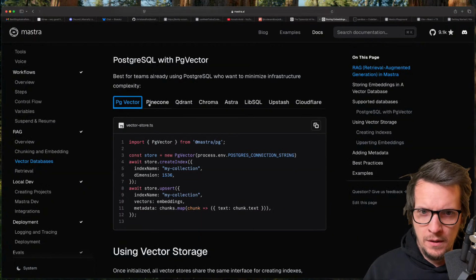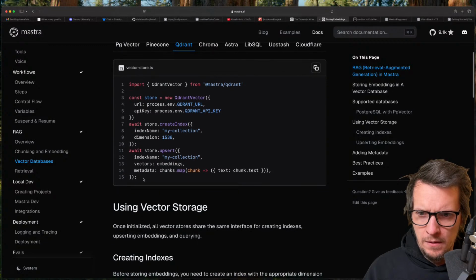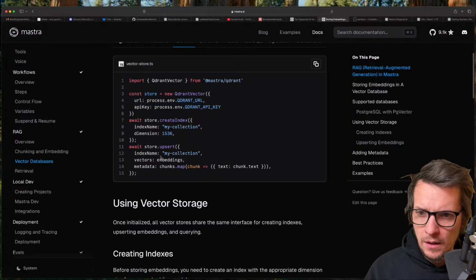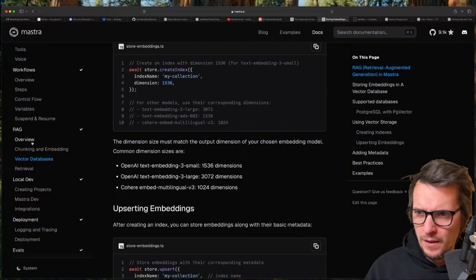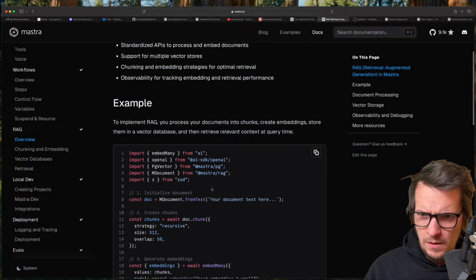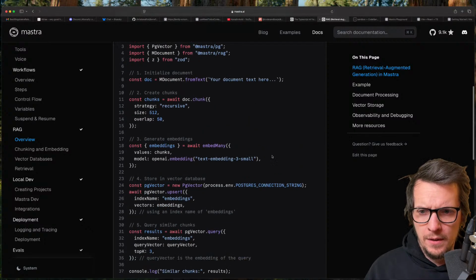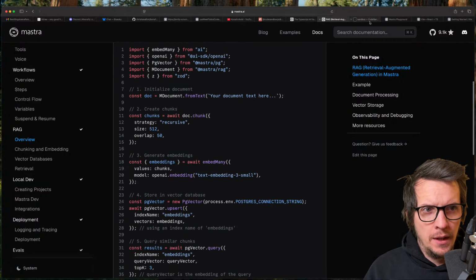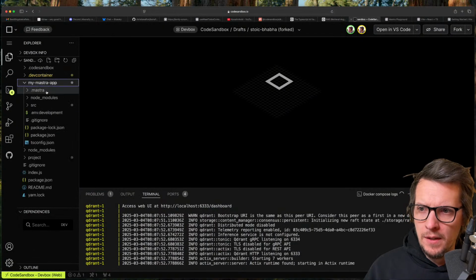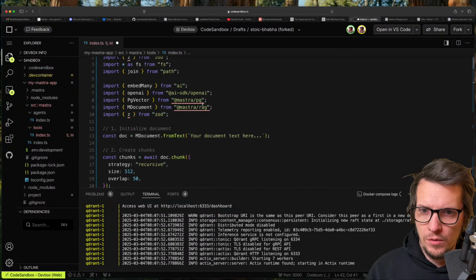Where are the store embeddings? Qdrant. Yeah. So, well, we don't need this API key, I guess. We just need the URL. Yeah. Where do we go from here? Did they have an example here? I need examples. Okay, let's copy this. And then I think, where's the new PG? Oh, connection string. Okay. Let's see if we can just go in here and go to tools. We're just going to shove this in here. This is going to look super, super messy.